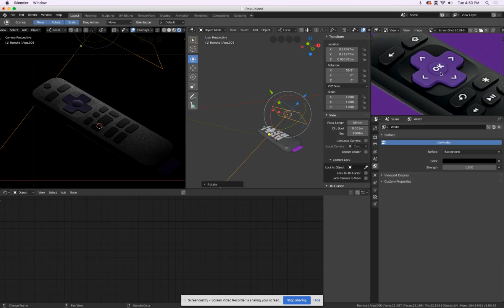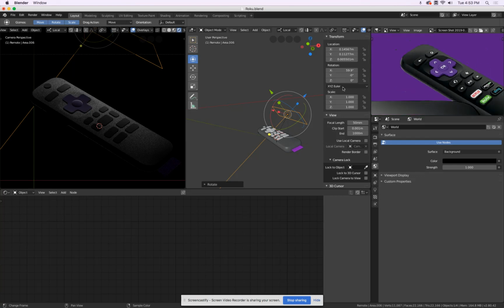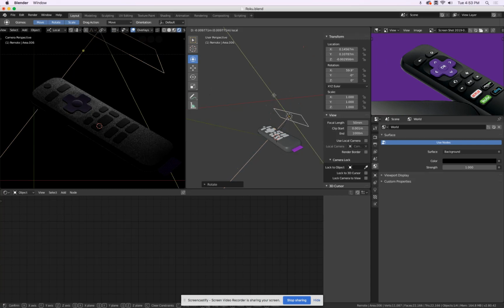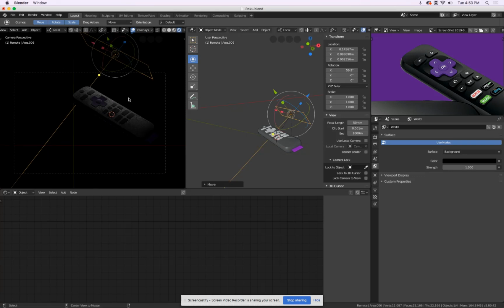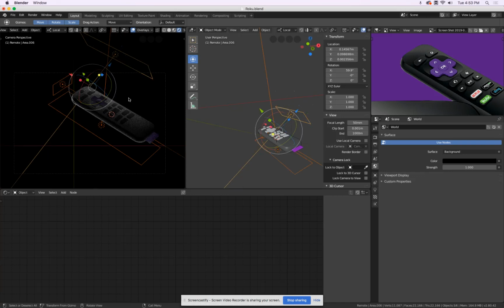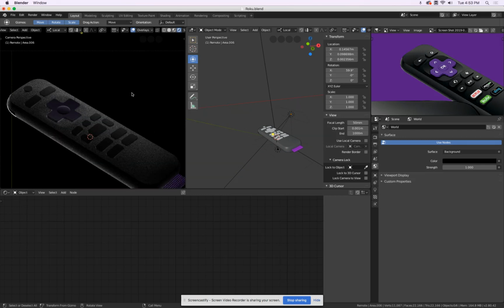This is, by the way, also a rendering, I strongly think, because this is so flat. Yeah, okay. Alt H shows all the other objects. Perfect. Very good. That's not too bad.